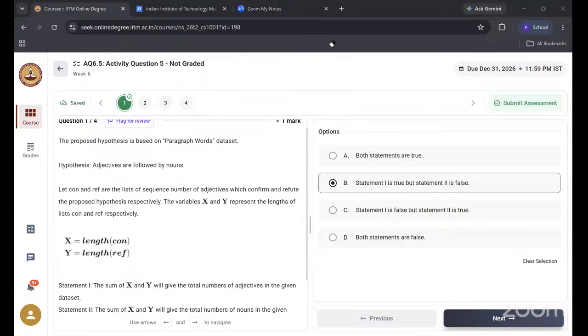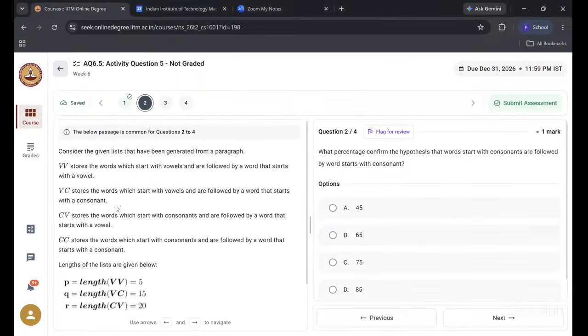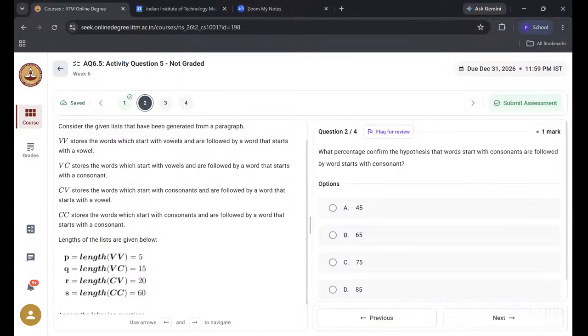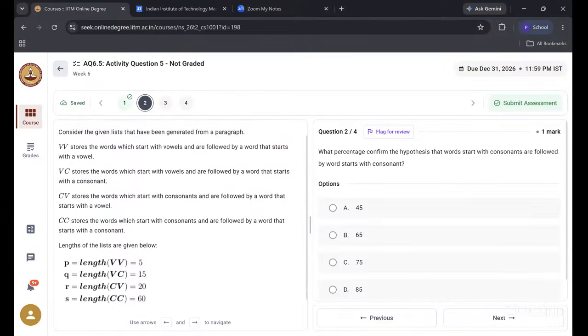Let's go to the next one. Okay, this is again given based on the question. So here, consider the given list. BV stores a word which starts with a vowel and is followed by a word that starts with a vowel.